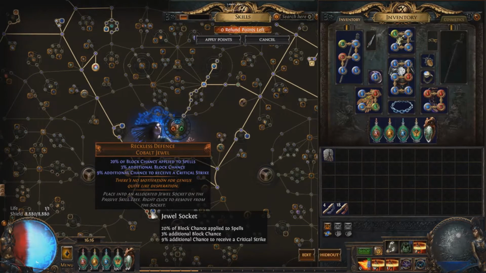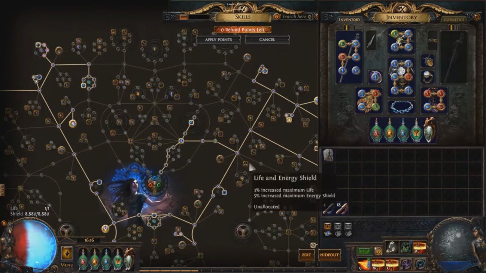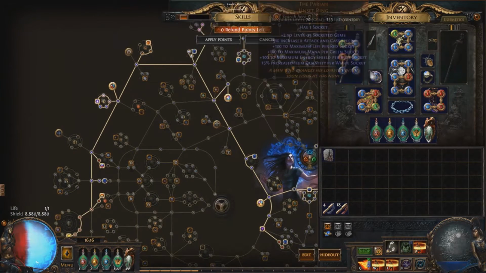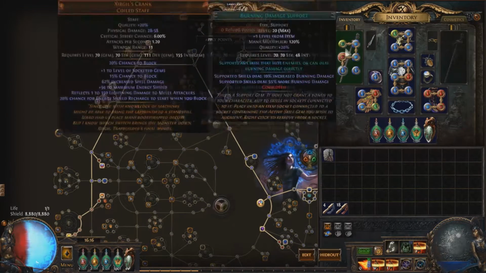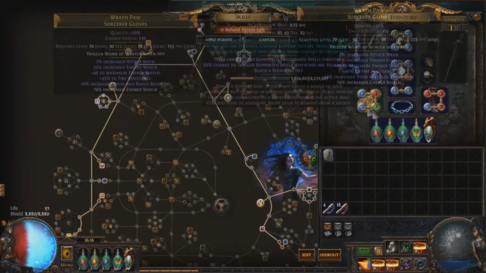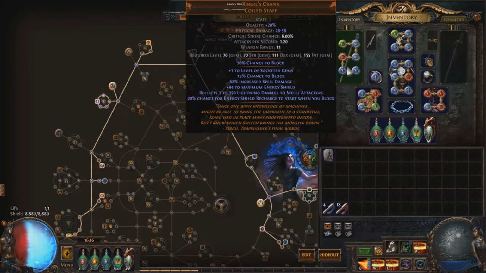These are quite expensive right now in League, I believe. Yeah, they are around 40 chaos, so yeah, those are pretty expensive because max block builds are pretty popular. I guess, I don't know why. Right now I only have a 5-link for my Zergal's Crank, and I think 5-link is more than enough to take care of Hall of Grandmasters and lab. So and this fits in very well because it also gives +1 to socketed gems and a lot of flat energy shield.